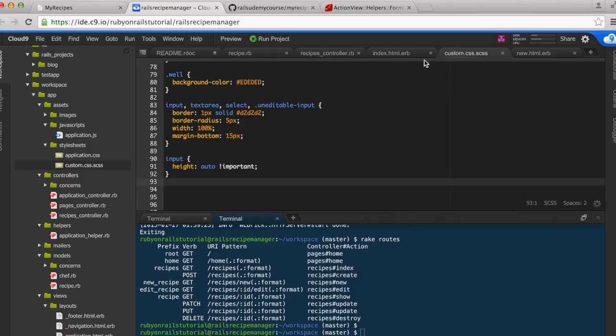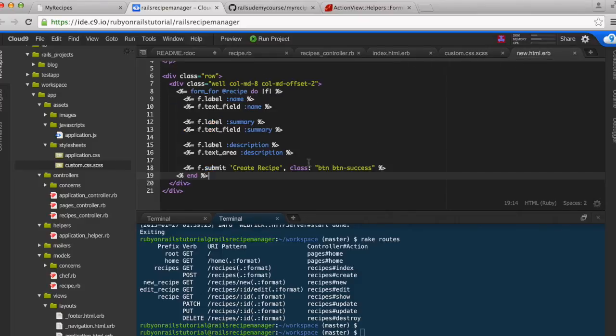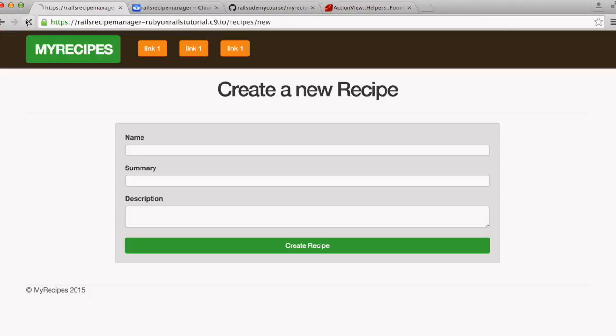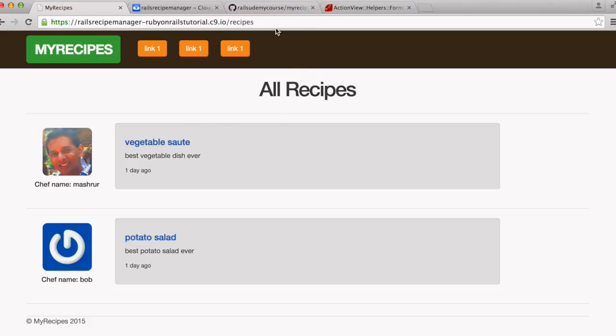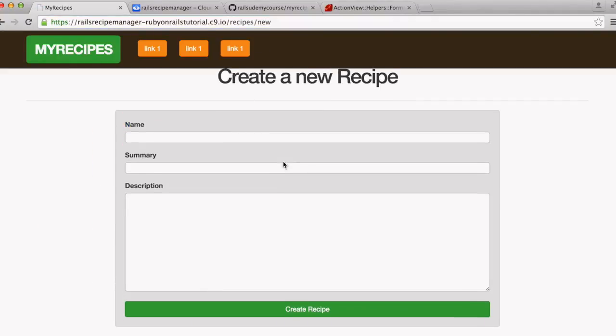So I'll go to my new template, or new form, for description, text area, and then I want rows 10. Okay, perfect. Much better. All right, so now we have the new form, and now we want to handle the submission of the form. So every time we go to, let's say, recipes, and then recipes, we're getting the form.